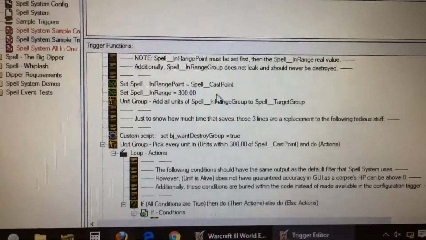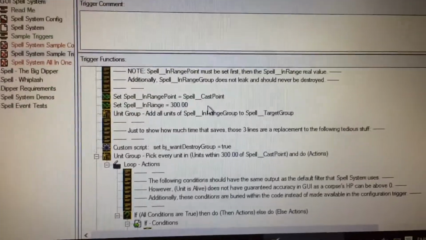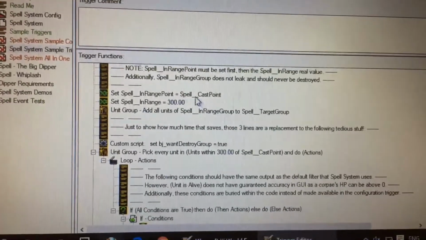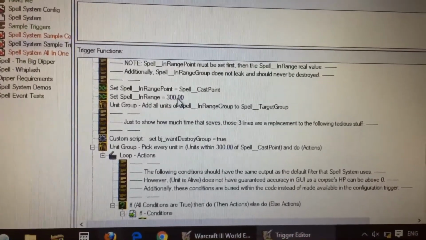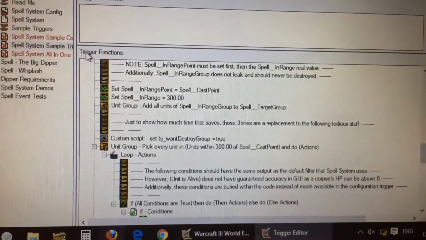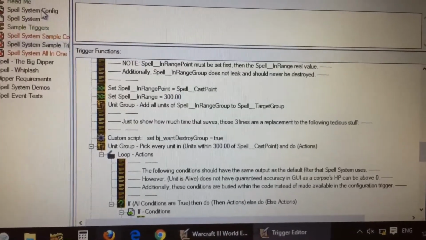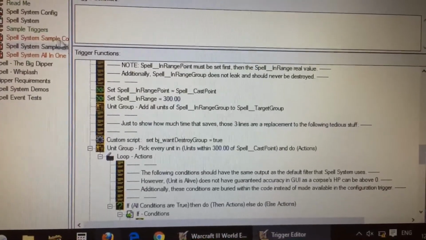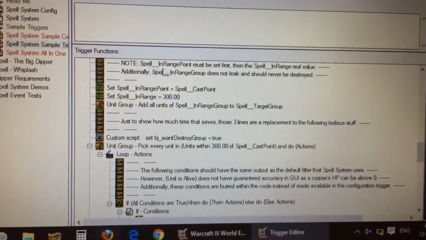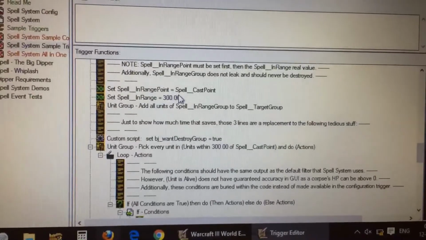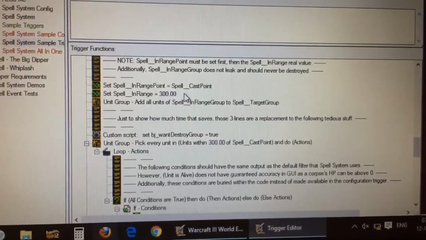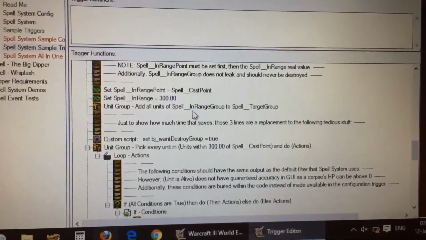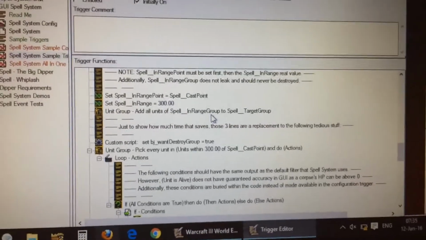So whenever you set this, you are actually telling spell system to pick all units at this point with this range and apply the filter that you specified earlier, either in spell system config and or in your individual spell's sample trigger. So it will only pick enemies at this point and non-structure, non-magic immune, and adds them all to this group, spell in range group. Bam.